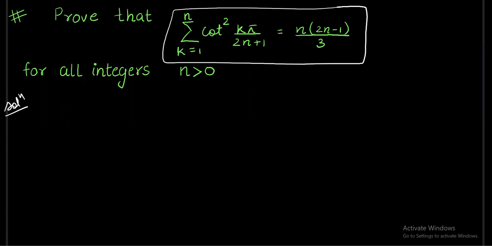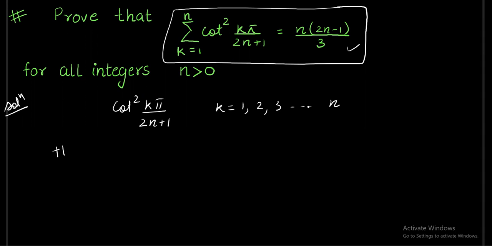See, the key approach that we are going to use here is, first of all, because we need to prove that the sum of cot square k pi by 2n plus 1 is equal to something, the idea is framing an equation whose roots are cot square k pi by 2n plus 1. If we can find an equation whose roots are cot square k pi by 2n plus 1, where the value of k moves from 1 until n, then from that equation what we need to find out is just the sum of the roots. So let us see how we can write down that equation.